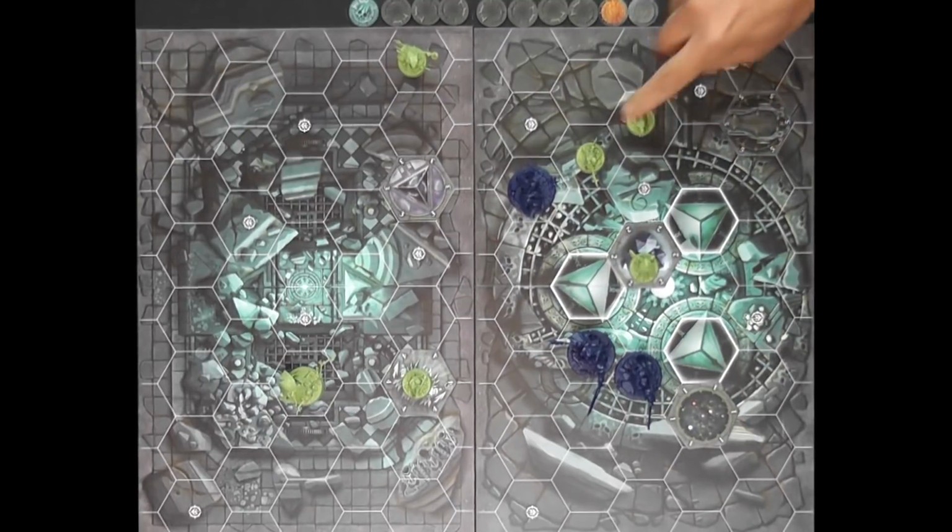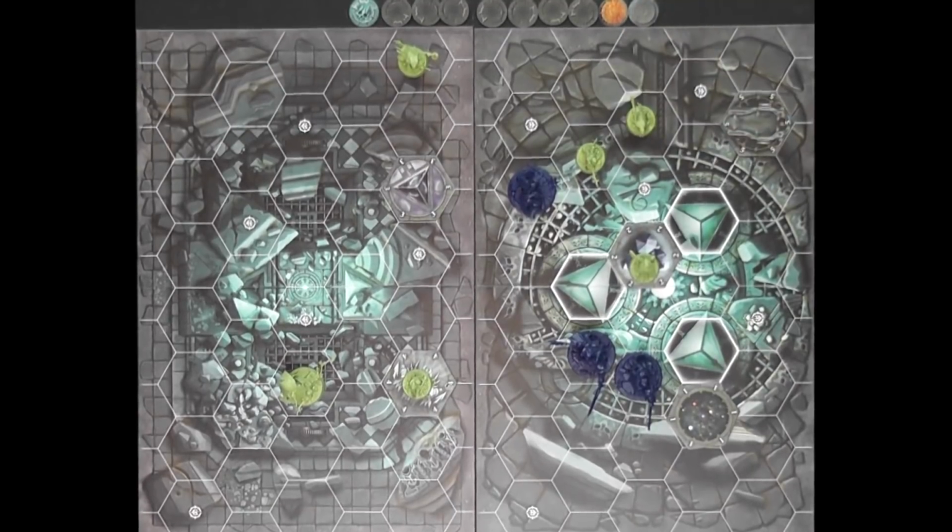My go. Oh, this guy's inspired. Oh, he is. Yes, the Everhanged has become inspired. Now he gets cleave. Oh, see, I was hoping to kill him and then not be inspired, but it all went terribly wrong.